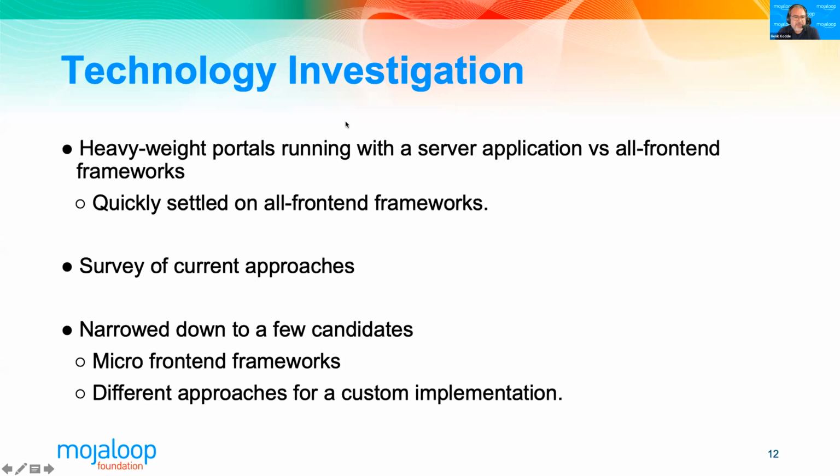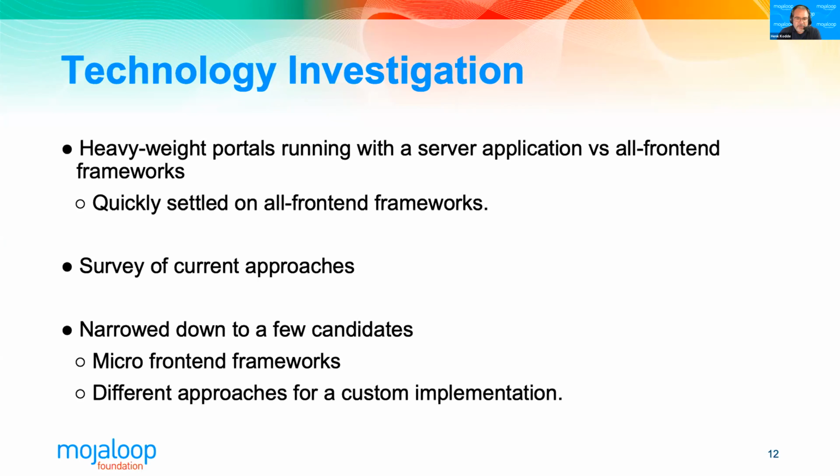We basically went from a couple of heavyweight portals running on a server application versus an all front-end framework. Anyone that worked on the mainframe before, I think you run far away very quickly, and that's the same thing we did here. We opted to rather look at the all front-end frameworks, as that is what the majority of people are using, and it's actually working well for a user interface, a lot better than some of these heavyweight portals running on a server application. I also don't believe we can at this stage justify running some of those really big applications, and the requirement is just really not there.